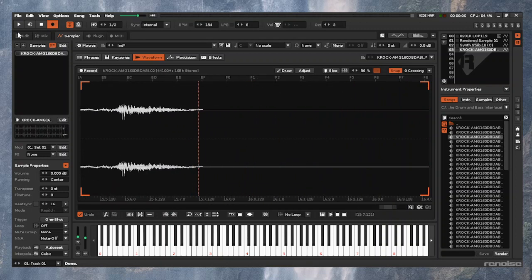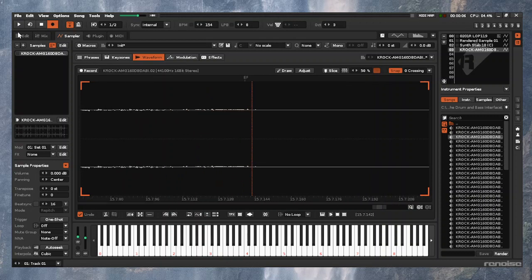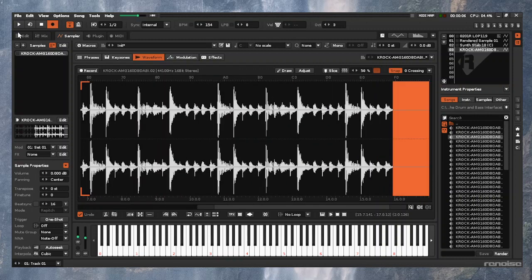Now let's figure out how this is looping, because we're gonna use the pitching method this time, I believe. I don't like using time stretch. You can if you want. It would honestly be quicker. Should we? I don't know.